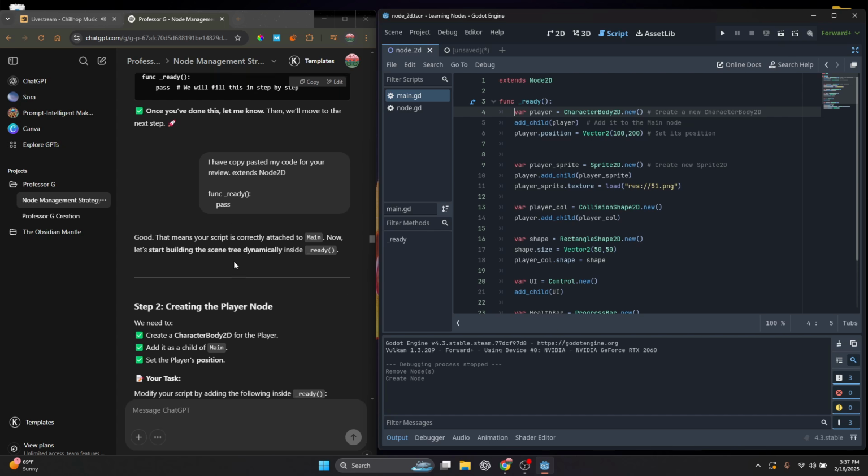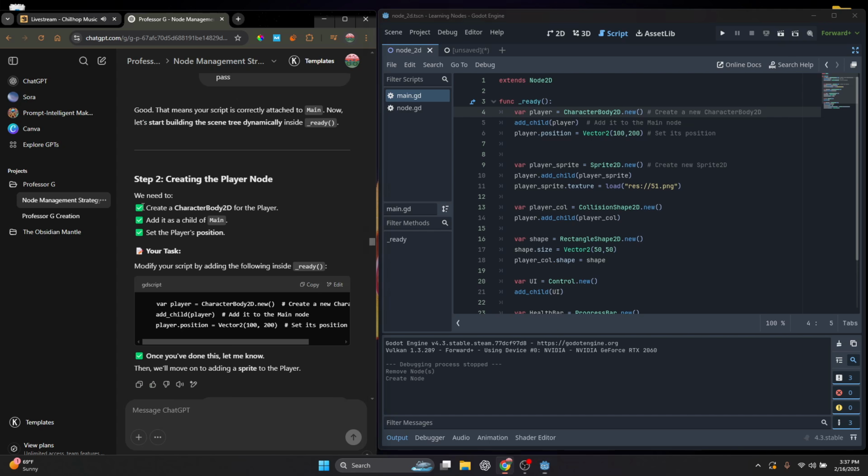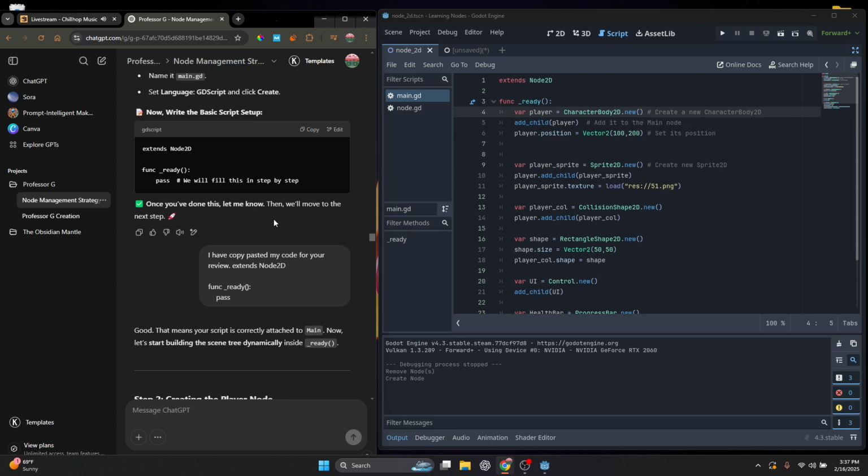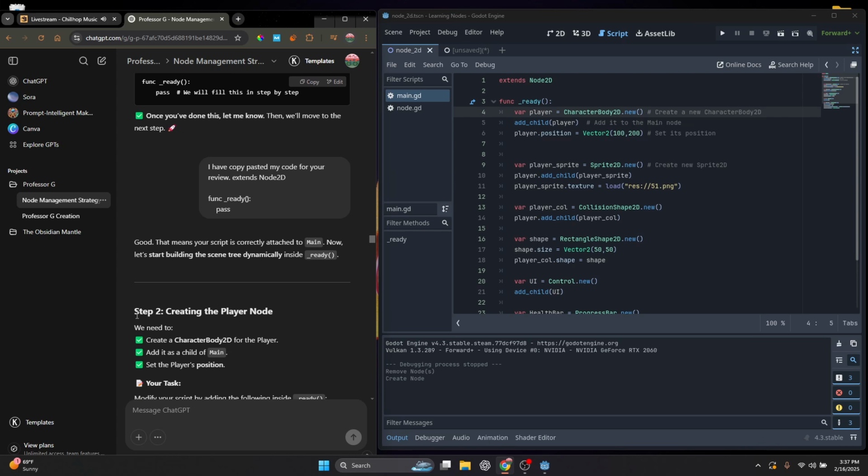And then we got on to the next, I sent it through here. Okay, so now we needed to create, and as I was scrolling through, just to help myself, before it gave the code, I would stop right before our code, scroll back up and stick to the step here and see what I could do based on this description. I knew in the past how to create a character body 2D from our scene editor, but actually implementing it was crazy. So I knew I had to create a variable, so we created the variable player.